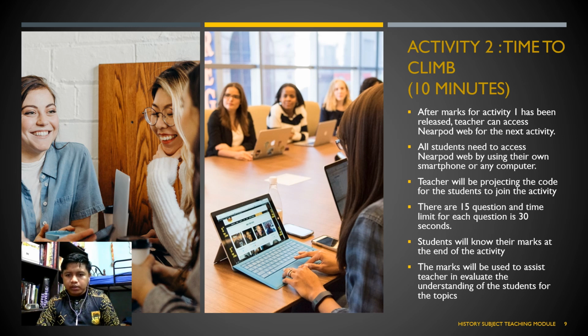This Time to Climb activity will have around 15 questions, and the time limit for each question is about 30 seconds. The students will know their marks at the end of the activity, and this activity will be used by the teacher to evaluate the students' understanding of this topic, and also to assist the teacher in deciding what to give to the students at the end of this lesson. So next.